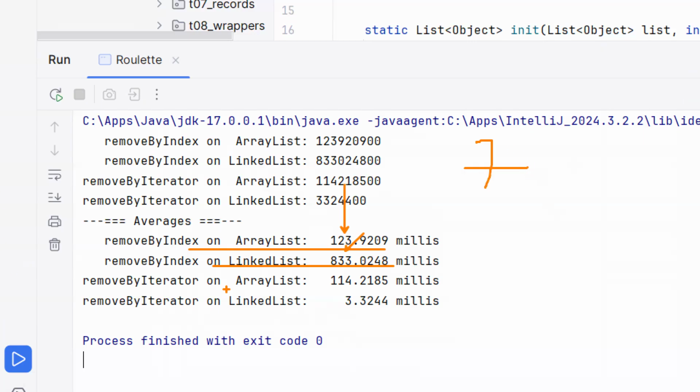But if you remove by iterator, we have 3 seconds and more than 100 seconds. Why?